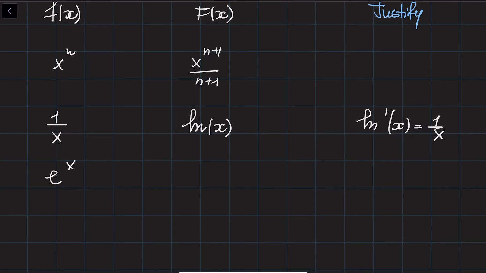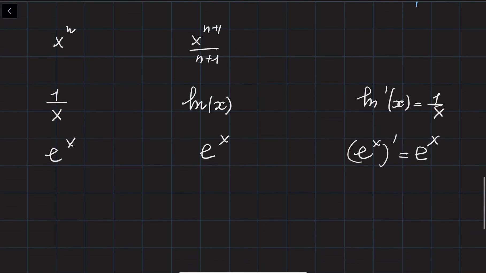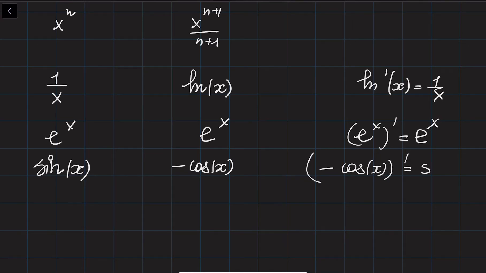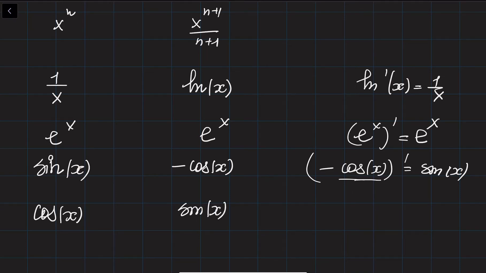What is the antiderivative of e to the power of x? It is simply e to the power of x, because the derivative of e to the x equals e to the x. For trigonometric functions there is a small confusion: the antiderivative of sine of x is not cosine of x — it is minus cosine of x, because the derivative of minus cosine of x equals plus sine of x. The antiderivative of cosine of x is sine of x, because the derivative of sine of x equals cosine of x.